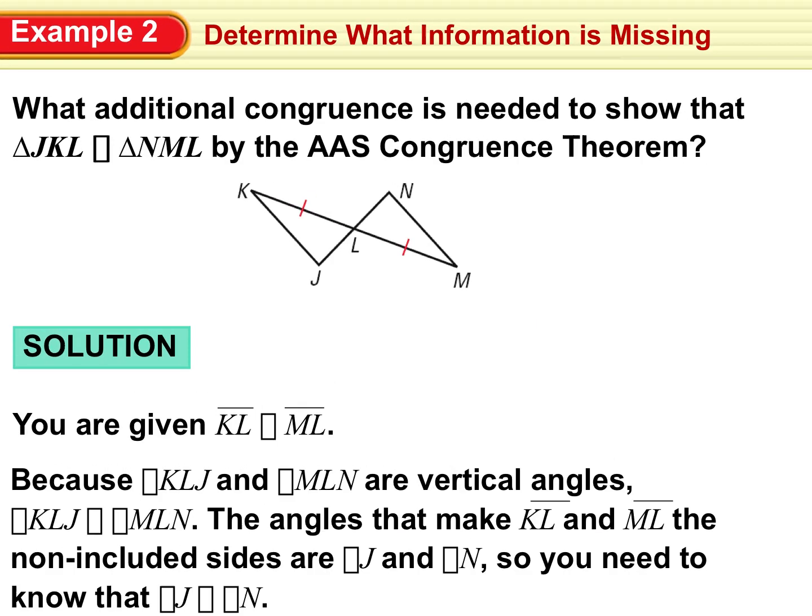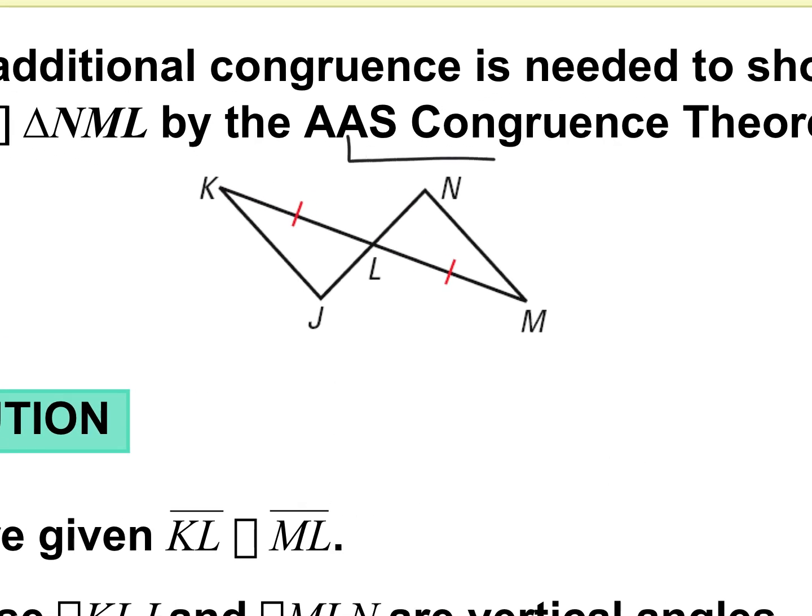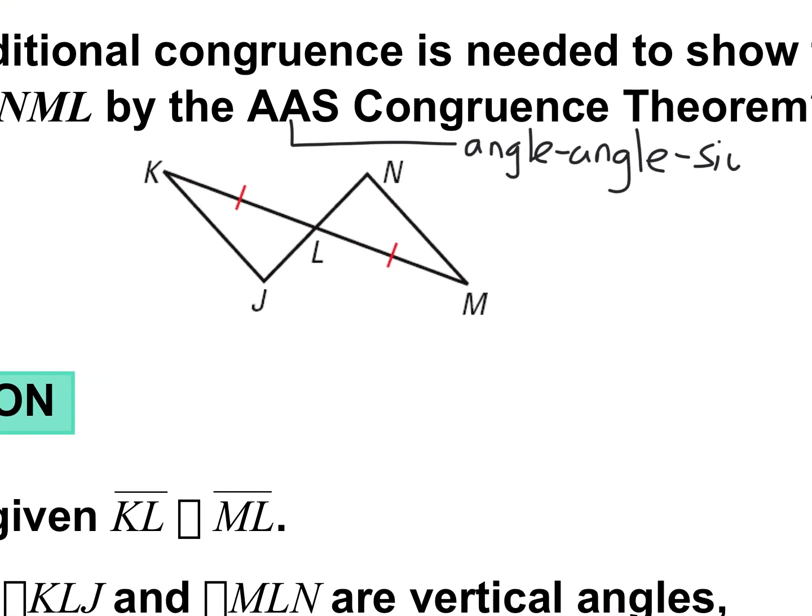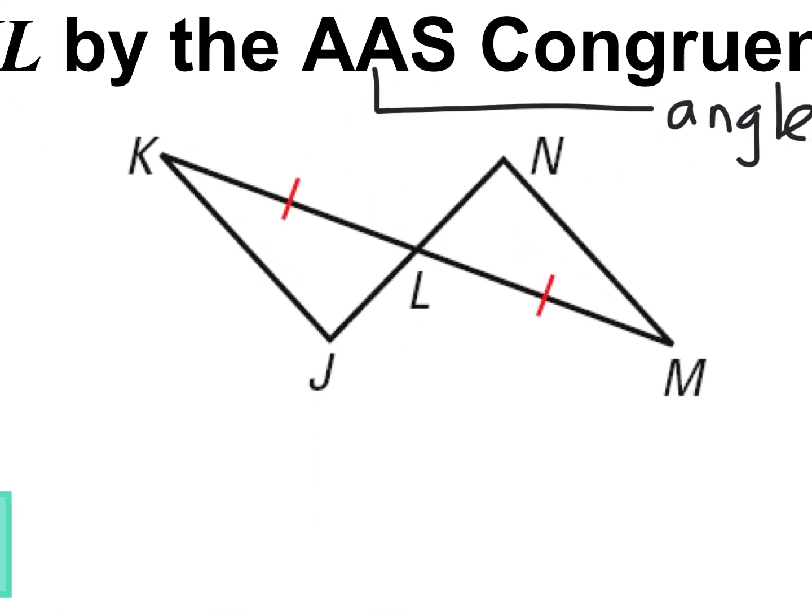Okay, looking at this one, we have another one. What's this one? Angle, angle, side. Okay, same thing. We've got to go in order. Now, yesterday we talked about you can't assume things unless they're given to you, unless it was a combined side. But now we can think about things we've already learned so far, specific vocab terms. So is there anything in this picture we can assume?